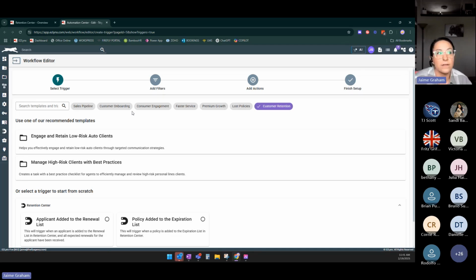So it's just something to think about. If you can automate the stuff and put time back in your day to do other things that are going to make you money, or make connections with people and sell policies, it's such a useful tool to have. I just can't say enough good things about Retention Center.